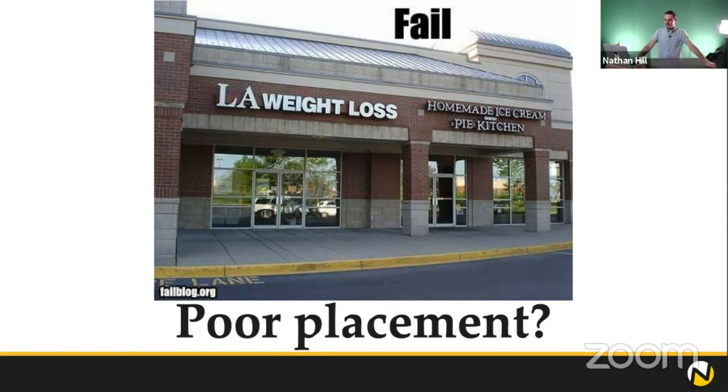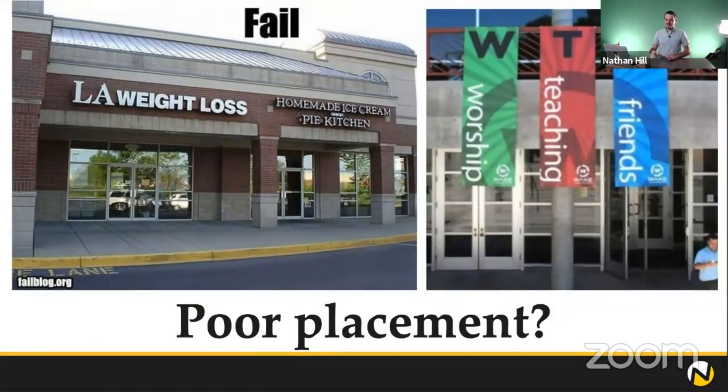This is always kind of the debate whenever we have a workshop and we get some feedback. Maybe someone actually owns both of these, which would be an interesting business model. So maybe it's actually a very intentional placement, but it feels like poor placement. Weight loss versus getting a pie right afterwards. And this one is funny because what do you think of when you see the letters WTF? You're probably thinking worship, teaching, and friends, right? Probably not. We aren't expecting those signs to say worship, teaching, and friends. We're thinking something else in our brains.